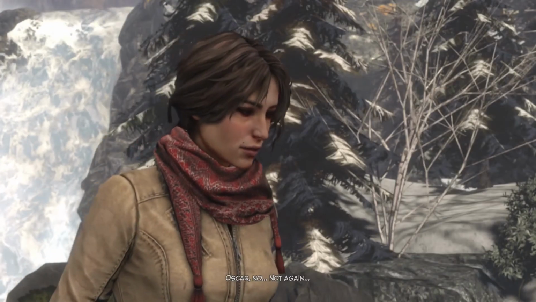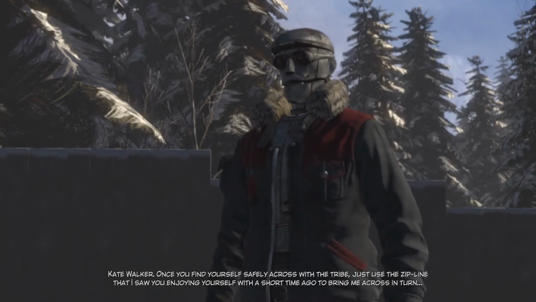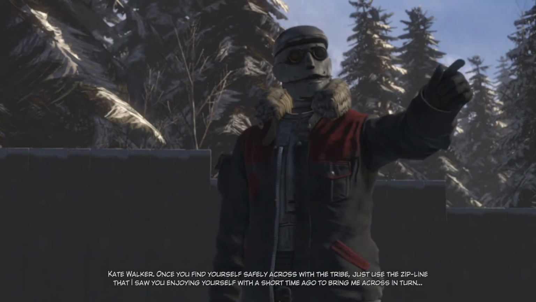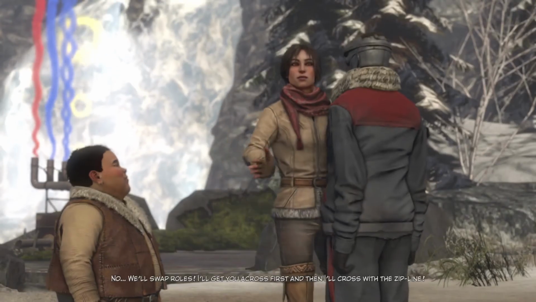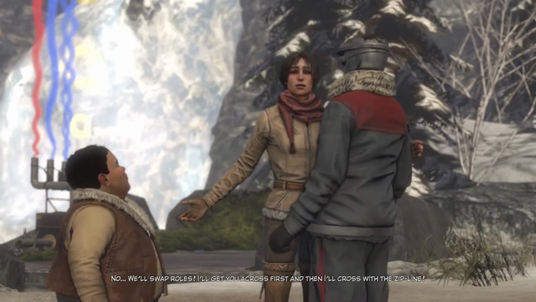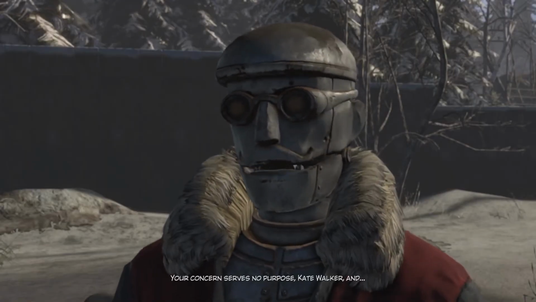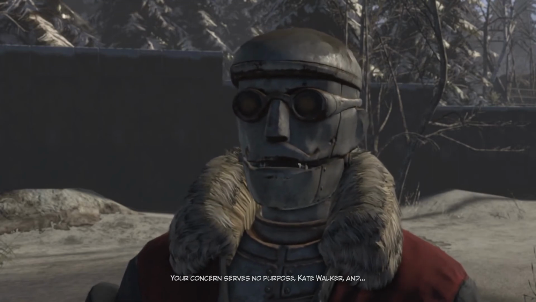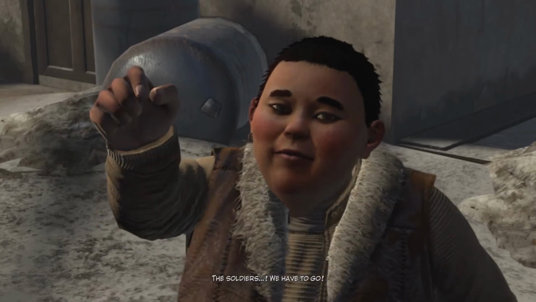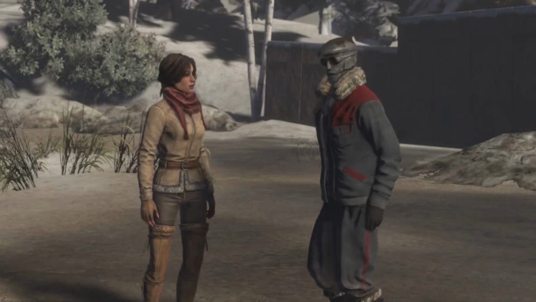No, Oscar. Not again. Kate Walker, once you find yourself safely across with the tribe, just use the zip line that I saw you enjoying yourself with a short time ago to bring me across in turn. No. We'll swap roles. I'll get you across first, and then I'll cross with the zip line. Your concern serves no purpose, Kate Walker. And... Uh-oh. The soldiers. We have to go. He did call. Not good.